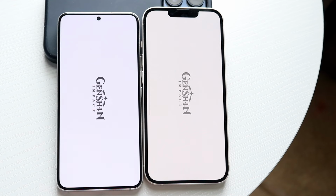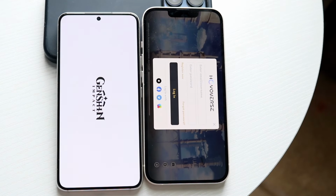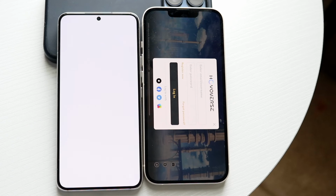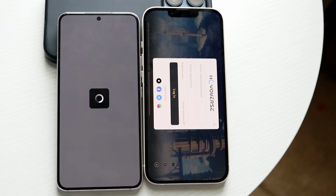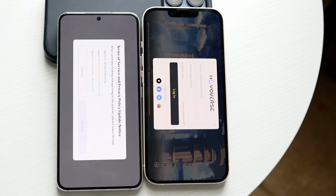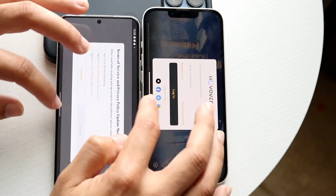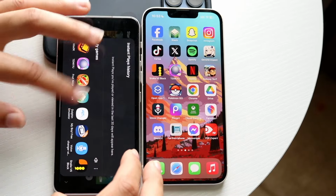But you're definitely going to be getting, I don't know if there's like a faster one every time, but the iPhone 14 seems to be kind of the faster one for a majority of the times that I played games on here. So I would probably say if you're going to pick up one, probably the iPhone 14 might end up being the faster one more so than the Galaxy S22. So from that side, that kind of covers it up there as well.